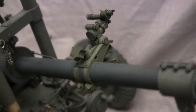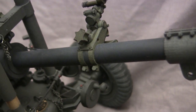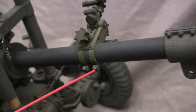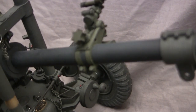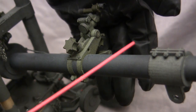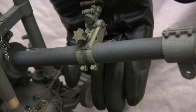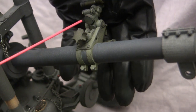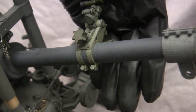Now also, while in this section here, you can see how the front tower assembly would mount to the barrel, where it's actually held on via straps and a type of flange type assembly, where we have two fasteners that clamp down onto the barrel and prevent it from moving around. Now, if we recall from the unboxing section, this entire unit is one integral printing, and the PVC barrel section simply plugged to it. Once everything is painted and weathered, the piece looks indistinguishable from the rest of the barrel assembly and gives the illusion that this bit of equipment here is actually clamped onto the barrel assembly as opposed to being three separate pieces.